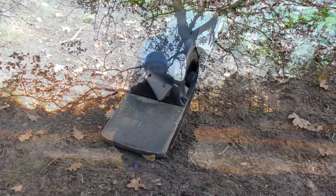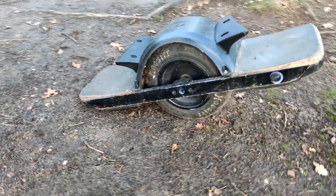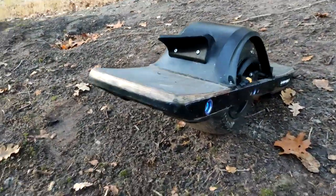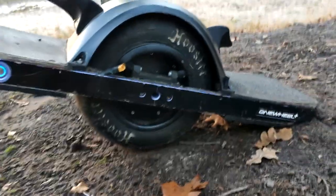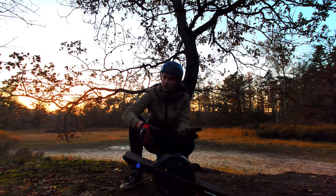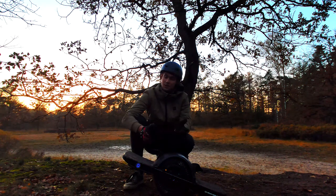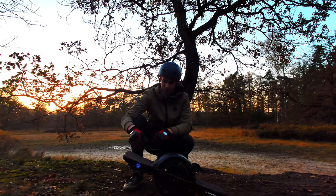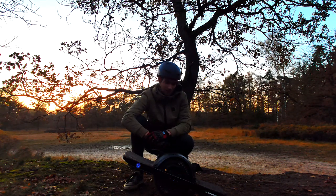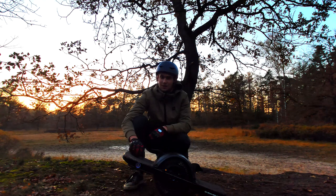Upgradability is also one of the pros of the onewheel — there are so many accessories for it. I've already replaced the back foot pad grip tape, put fly fins on here, a Karat mag handle, an XT60 connector, DIY flow plates, and a system to remove the fender easily. None of these accessories really exist for the Trotter onewheel. You can upgrade and personalize this thing like crazy — although they're quite expensive, having accessories is better than having none at all.